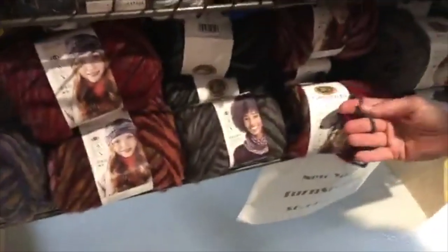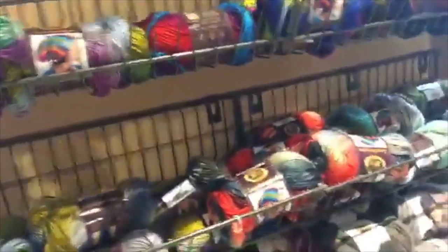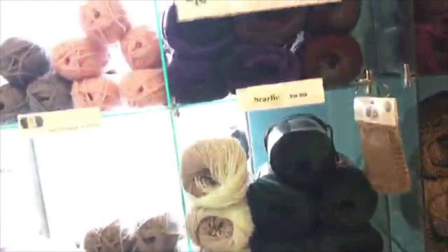Shawl in a Ball — you can get that at the store, right? Here's Landscapes — there are some colors of Landscapes like I don't remember ever seeing in my store. Harvest Moon, Meadow — I think we have that one — and then Turnstiles. I bought some of this last time I was here, actually out of the bin. When you buy it out of the bin it doesn't tell you the name of it. He's not supposed to tell us, but you can guess. This is Scorpion Touch of Alpaca — you can get that in stores too.